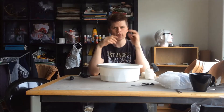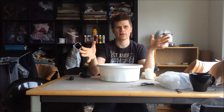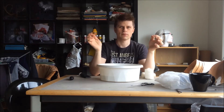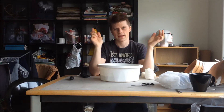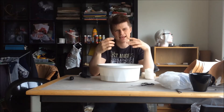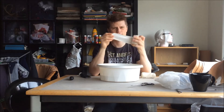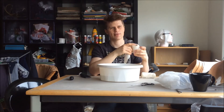Hey guys, so I've been working on this cosplay where I have to cover my entire body in a bodysuit made of bandages. And normally that wouldn't be a problem because you can get them anywhere. But these bandages have to be black and they don't really come in black — normally they are this beige, off-white color. So I kind of have to dye them somehow.